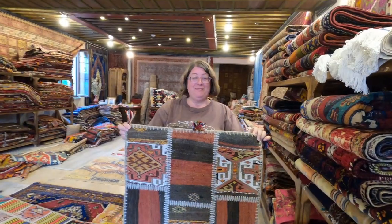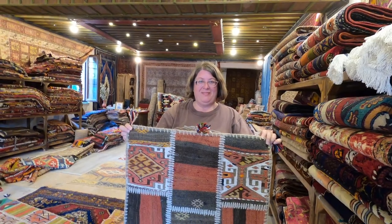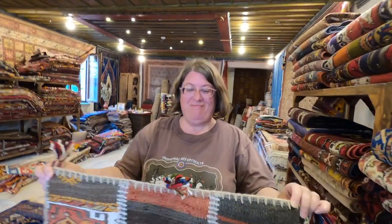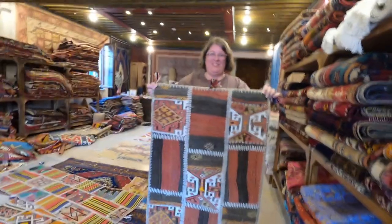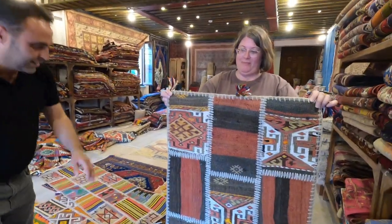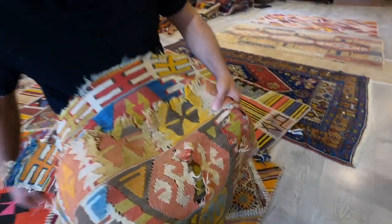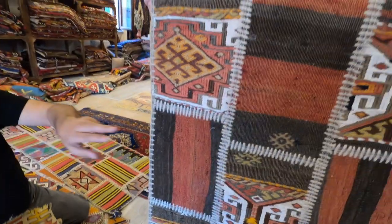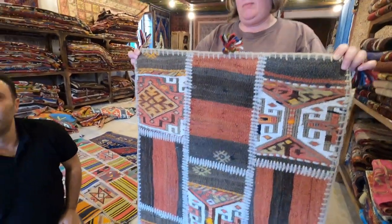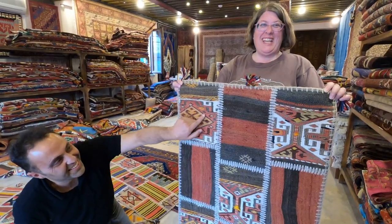Okay, so just to prove to you that we're true to our word and we believe buying a carpet from Ibrahim is a good deal, we've gone for this carpet, 99% sure. So, Ibrahim, can you tell us a little bit about this carpet? Age and design? The old antique pieces, about 1900, but too much damage. We keep a small part and we make it again with hand stitch together. So some of the parts of old carpets have been put into this carpet. Recycle. Second life. Awesome. We have to buy it.